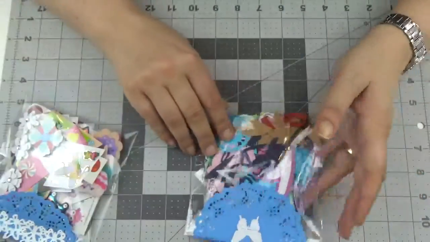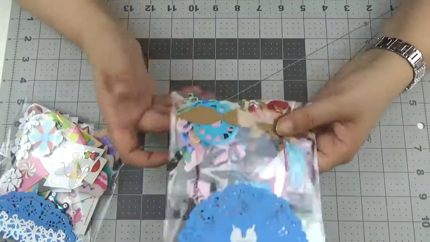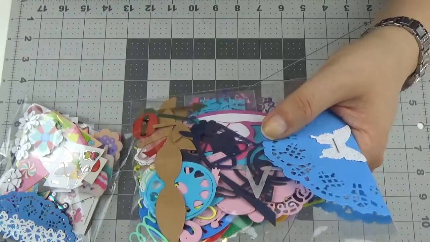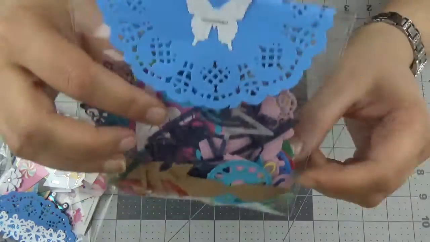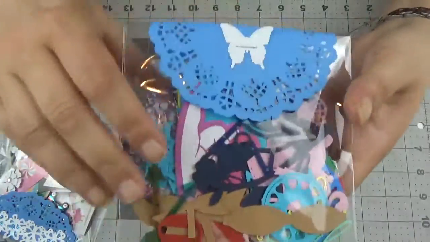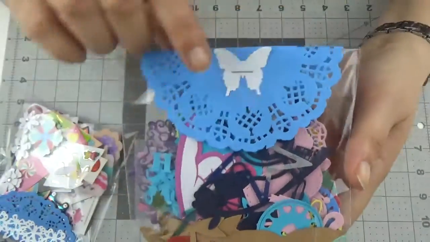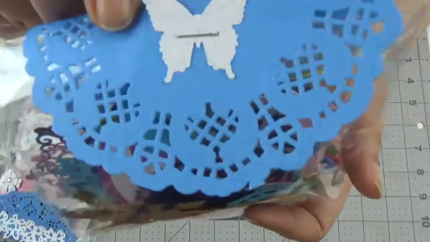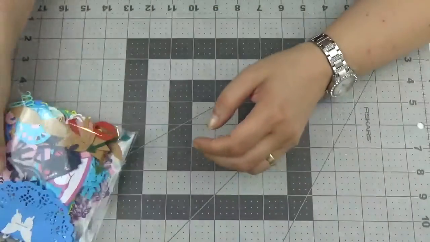And I made a baggie full of die-cuts for her. I think those are at least 98% of dies I have. So I don't have a ton, but I cut everything for her and I stapled it with the butterfly on the top and of course I stickled stuff because I like it.